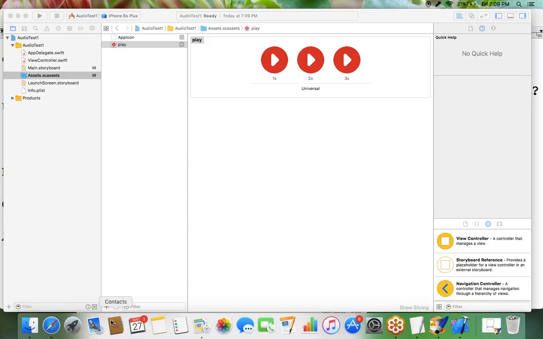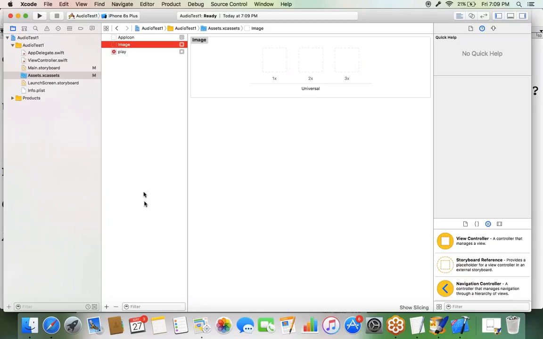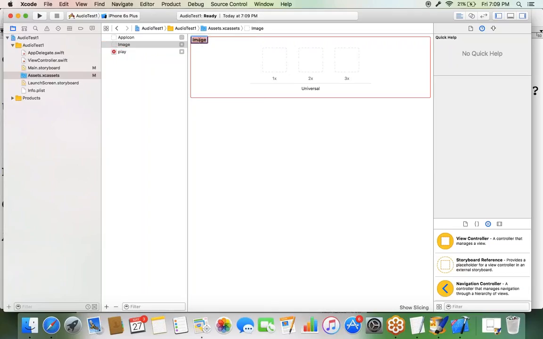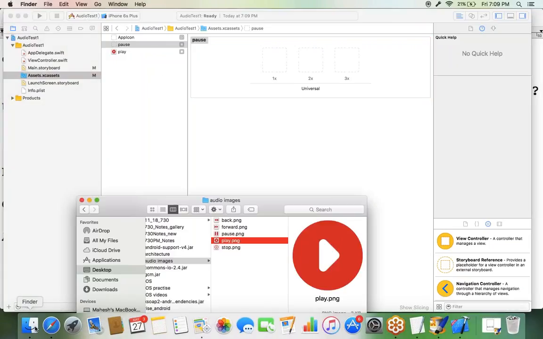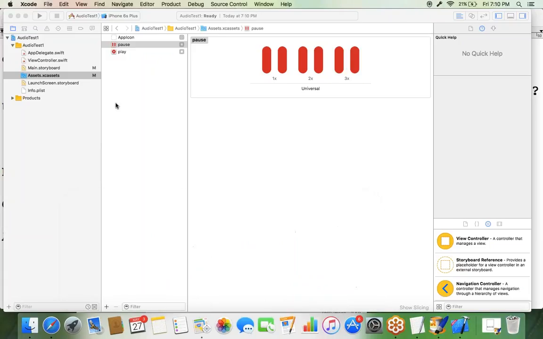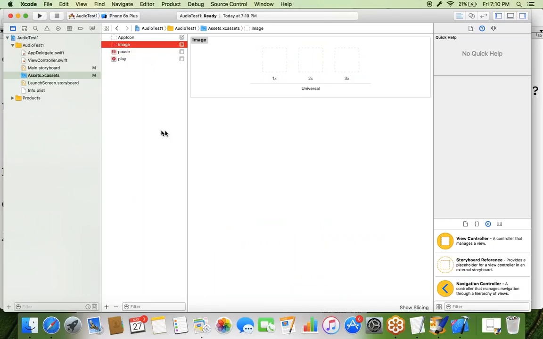Let's add one more image here. Plus, new image set. Let's rename this one. You can select it from here and rename, or just double click here. Pause. So the image asset name is pause. Then we create one more new image set.